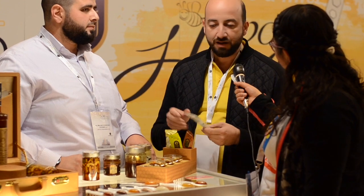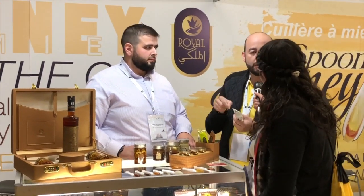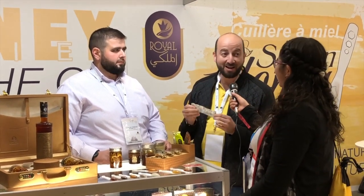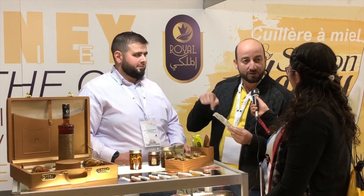You see a lot of people when they take their coffee, they take a small honey, but it's hard to mix it with the coffee. But when they have this spoon in the morning — when they go to Tim Hortons or somewhere — it's going to be lovely to take this and put it inside the coffee.